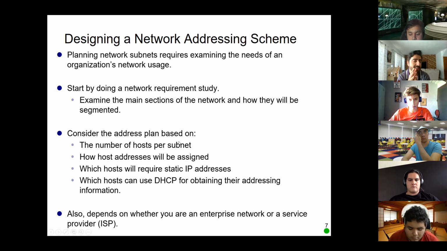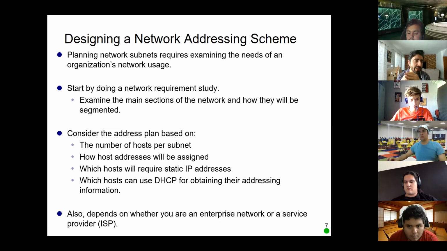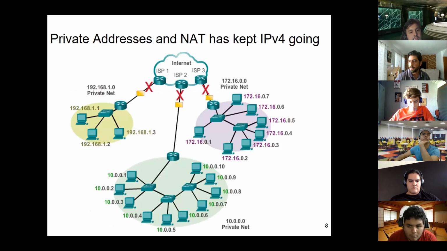For example, you say, okay, I need 16 subnets. For each subnet, I need at least, I don't know, 500 hosts. Or they tell you, for example, I have like 16 departments, so I want 16 different subnets, and they don't tell you how many hosts they want. So you just consider the subnets in order to get the number of subnetworks. Then you're going to use that in order to do the subnetting.